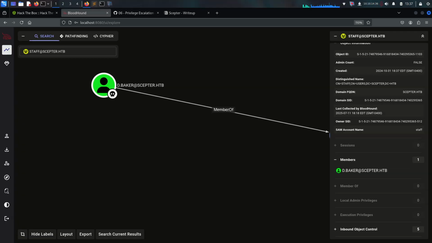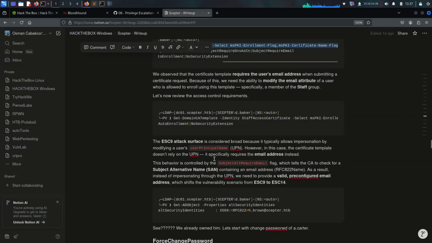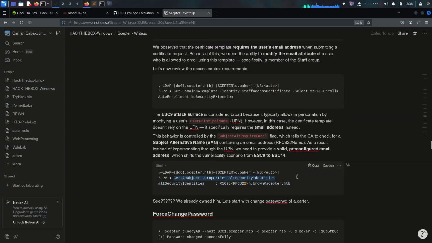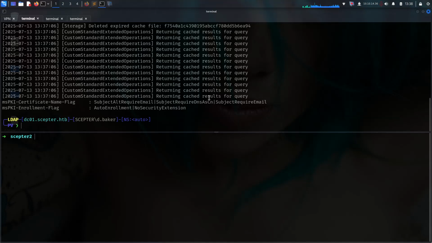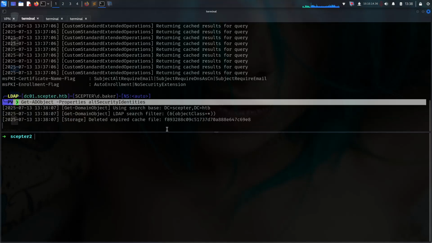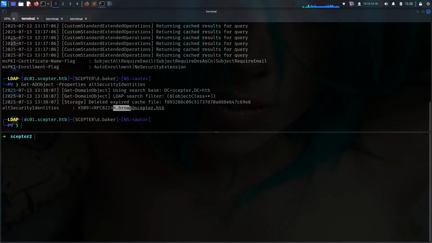This is how we can do it for the target account. After you run Get-ADObject and check the properties, on altSecurityIdentities you will see here it's hbrown.